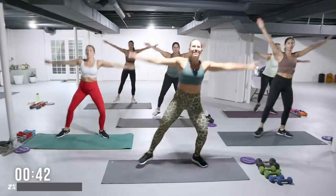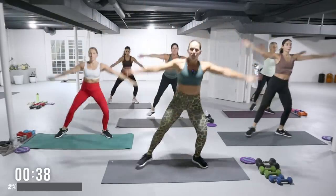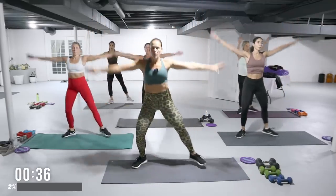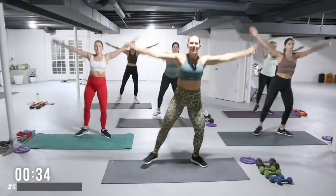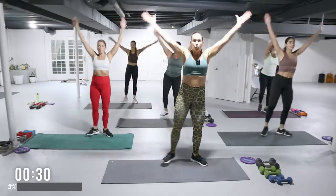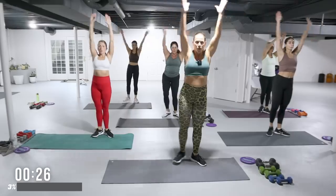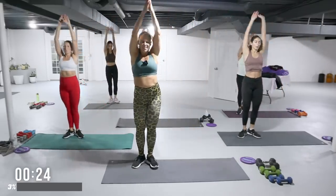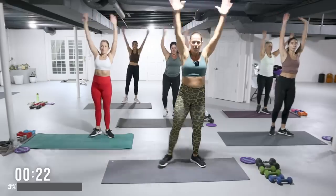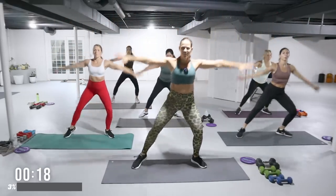Other leg. And when you bring the heel in, try to connect them. Use those inner thighs. Really reach and lengthen up. Drop a little deeper. There you go.